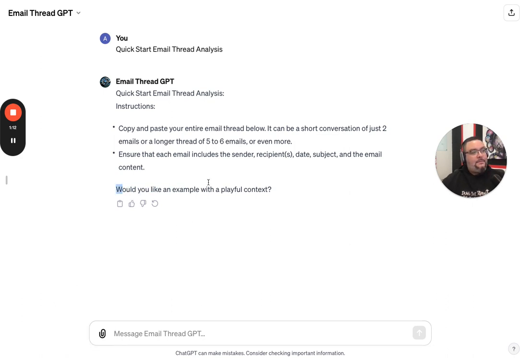And for the sake of examples, I always like to tell people, you want to have it generate something for you, basically an example. Sometimes you could say, generate the whole entire scenario and let me see what it looks like. And this doesn't just apply to the email thread GPT, it applies to pretty much any GPT or Claude or Bard. It's all the same. Just ask it to generate the example and to fill in all the blanks.